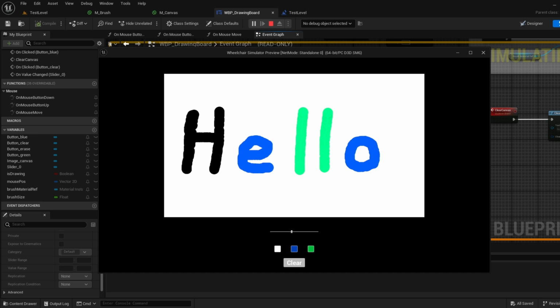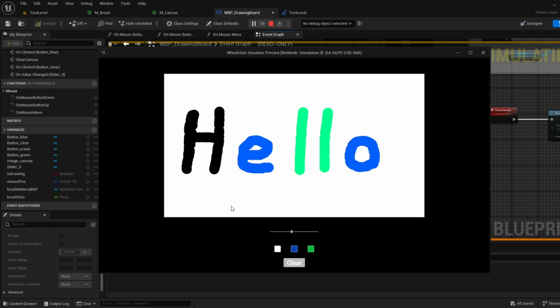In this video, I'm going to showcase how to create a simple drawing board in Unreal. And this one is done entirely in the user interface, via Blueprint widget. So if you're looking for drawing in 3D, like in the 3D level, then there's other videos that cover it, but this one is for making the drawing happen in 2D in the UI.